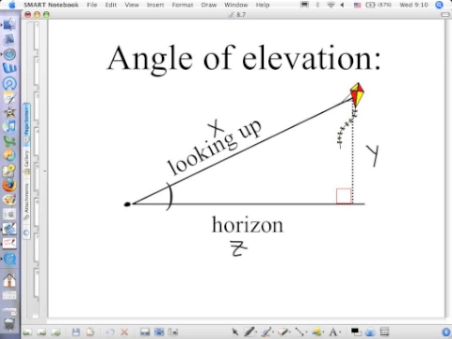When you say you're looking out over the horizon, that means you're looking how? Straight ahead. All right? So every time these problems are given to you and you say that someone is looking out over the horizon, you need to imagine their eyes. Where are they located? And where would the horizon be? Now here, the person would have to look up to see the kite, correct? All right, so this is called an angle of elevation. Elevate means to raise up.